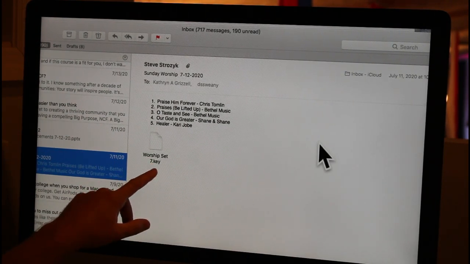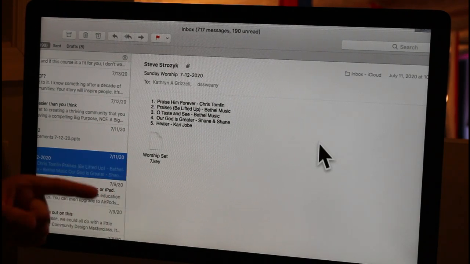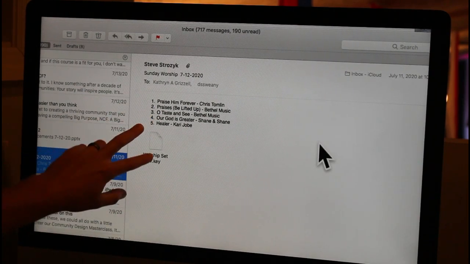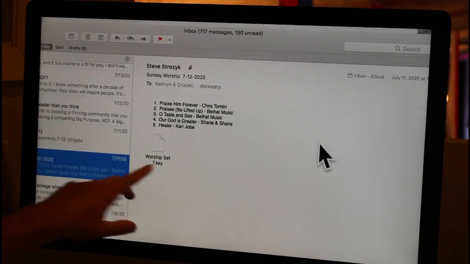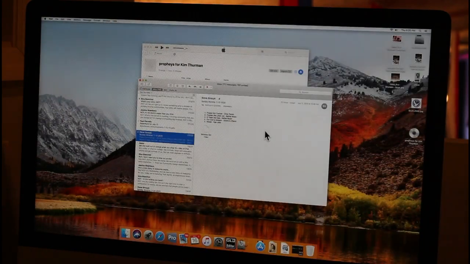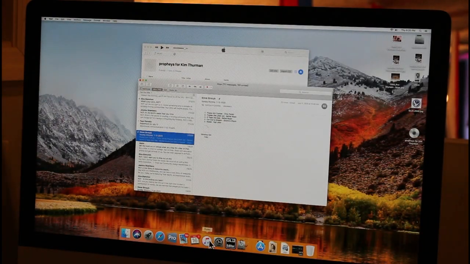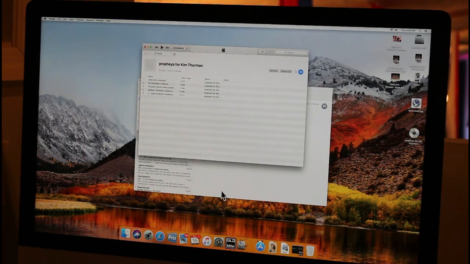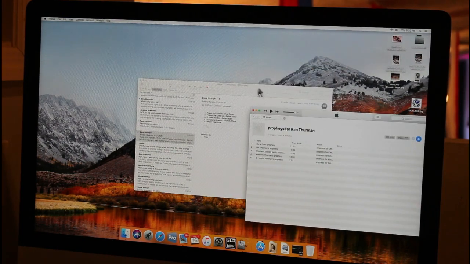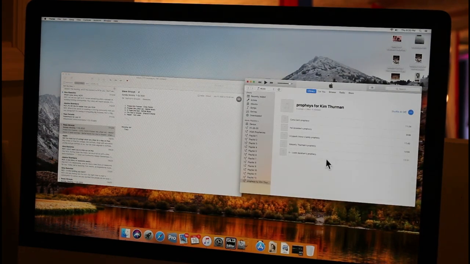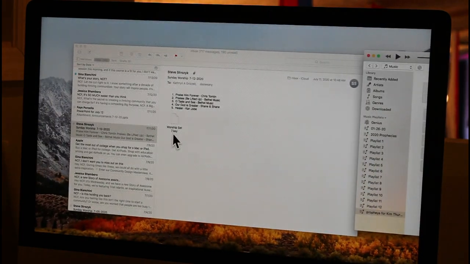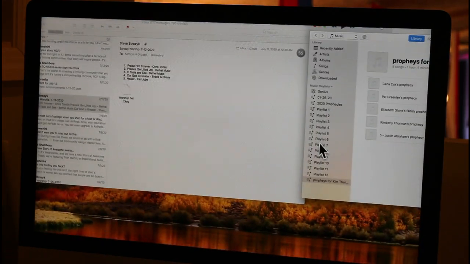This worship set 7 is irrelevant for right now at this station. That's going to be over at the other station. So all you need from here is his set 1, 2, 3, 4, and 5. So we know that because it's set 7, we're going to come over here to iTunes, also found on the bottom. We're going to open iTunes by clicking on that. So because I know it's set 7, I've already set it up to come in here in iTunes and go to playlist 7.